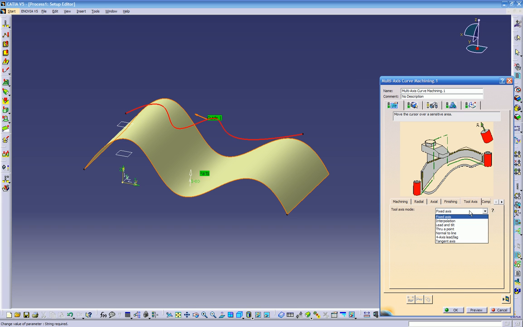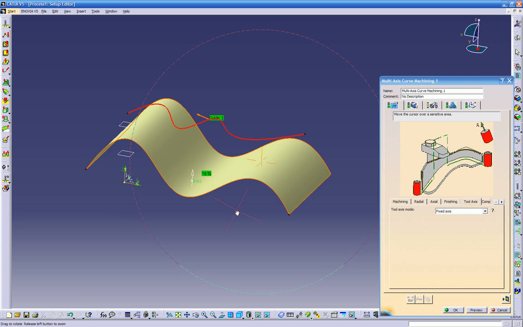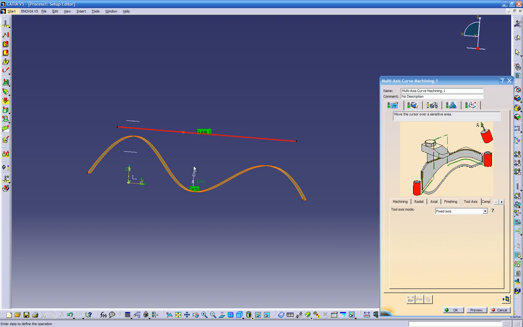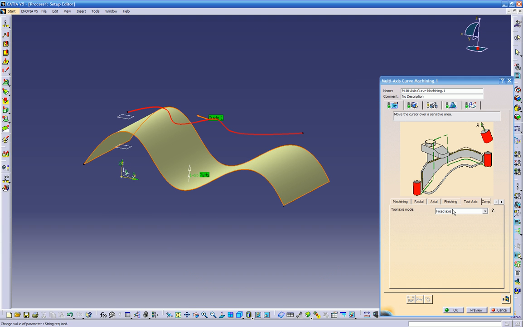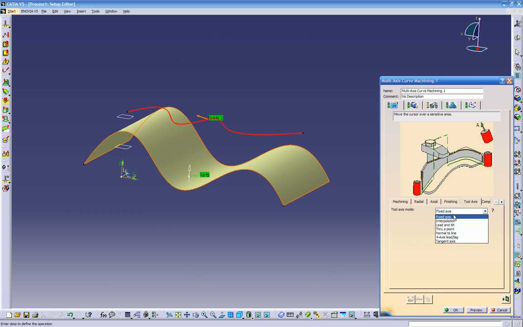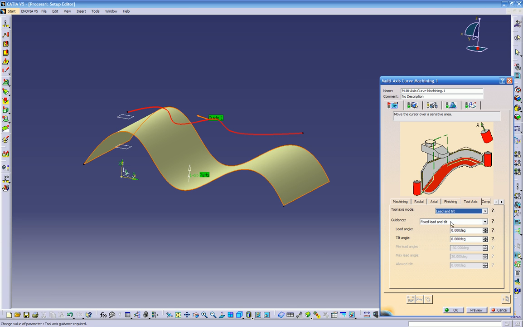And now it's going to ask us what kind of tool axis you want to use. You're going to use a 3D program. When it says fixed axis, our axis is straight up and down, which is 3 axis. We're not going to go to 5 axis now. I'm going to show you how this works later on. But this is where you come and change your tool axis.